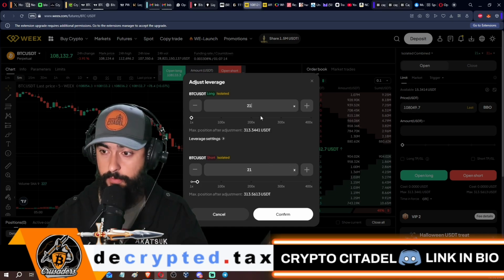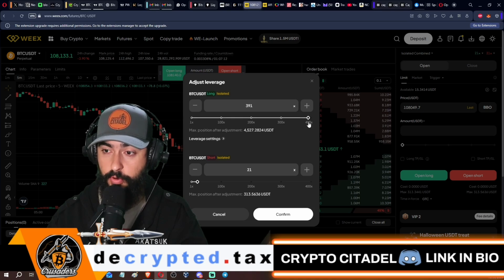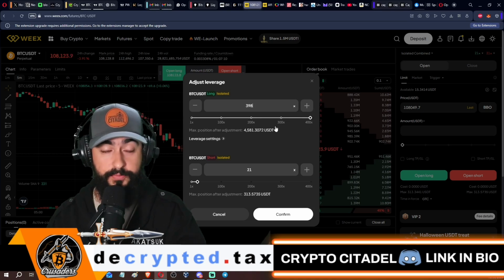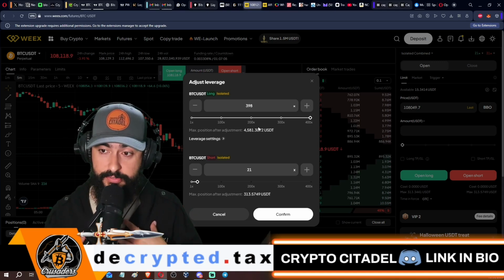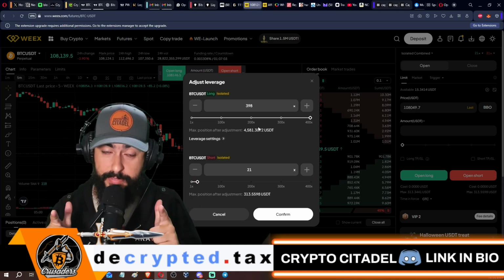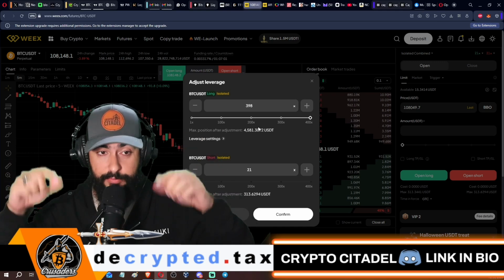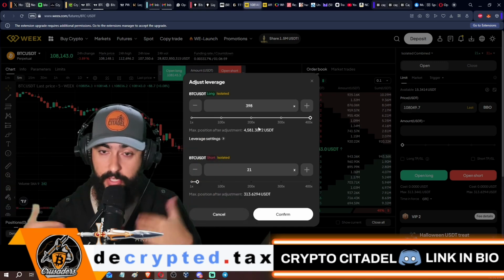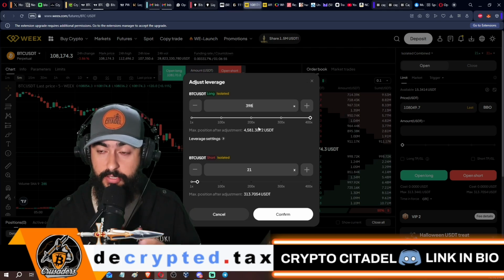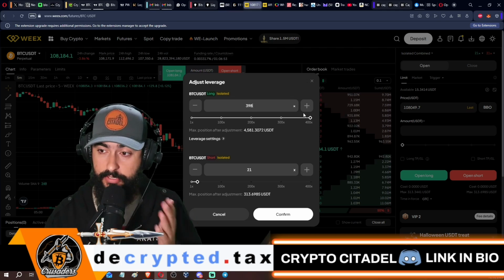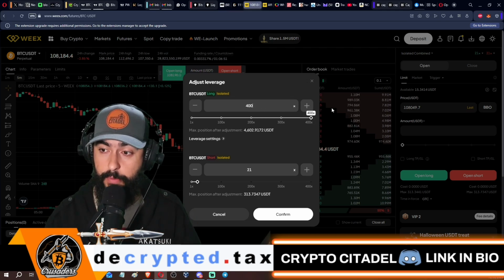Now, leverage here, obviously, goes all the way up to 400x. You can trade with 400x leverage. Would I personally recommend that or take any personal trades using 400x? No, but I know there's some people out there that love using high leverage, very low amount of capital to try to catch some quick moves. Not personally, not my trading strategy or trading style, but just letting you guys know leverage here can go pretty high.